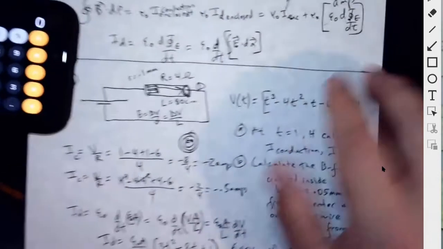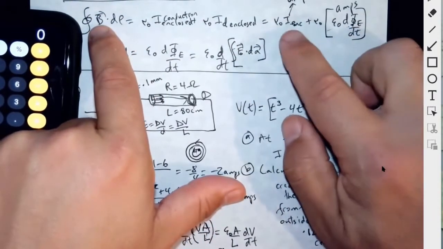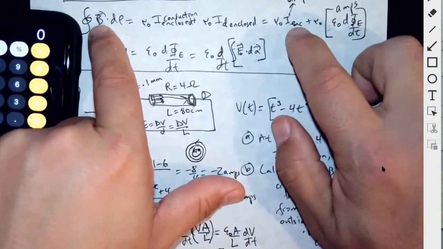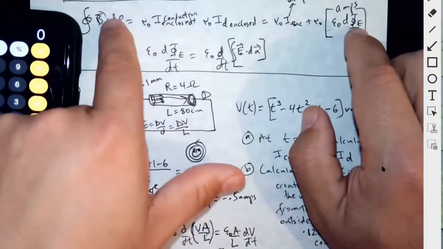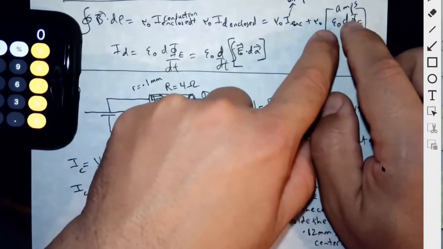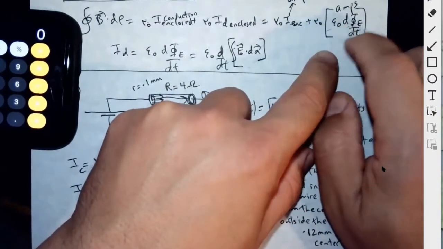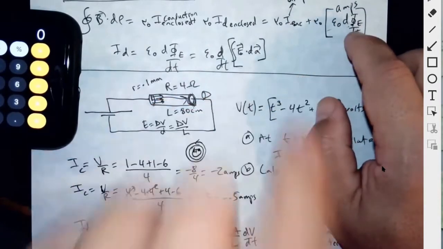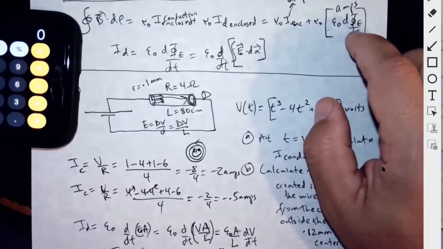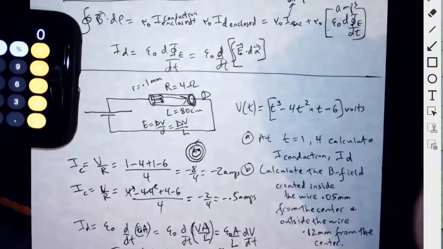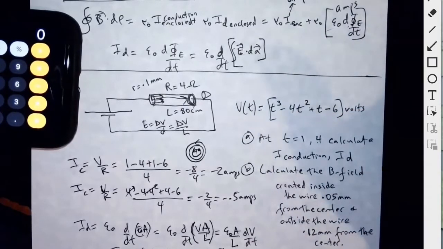In other words, it's another source of creating a B field. The main way to create a B field is to actually have charges moving. The other way to create a B field is to change the E field. That's literally what it is. And by changing an E field, we mimic as if there is an actual current flow. So it's actually not backwards current. It's actually not current at all.